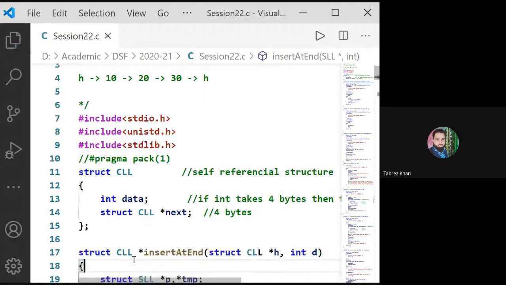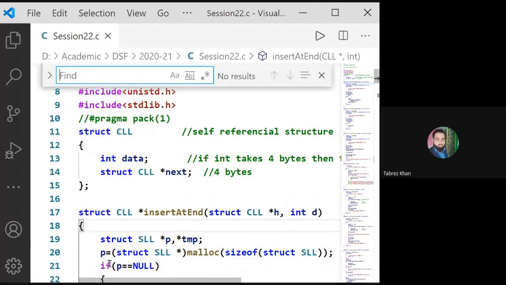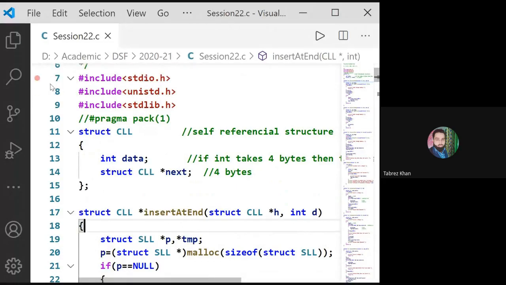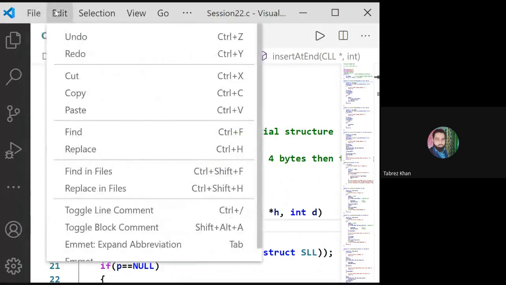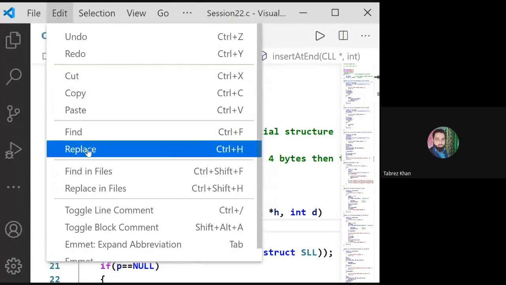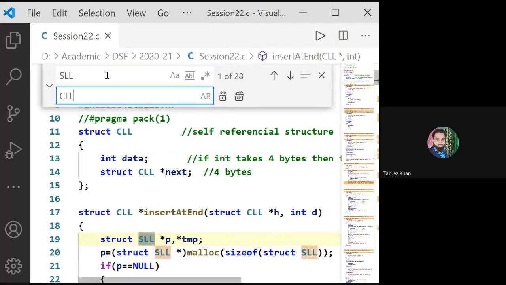So I will be changing all SLL to all CLL. I need all SLL to be replaced with CLL.